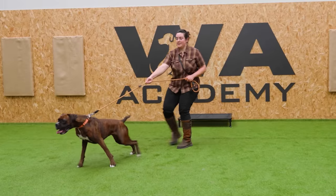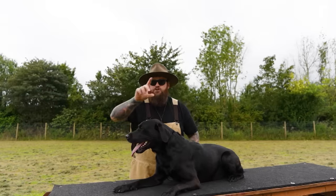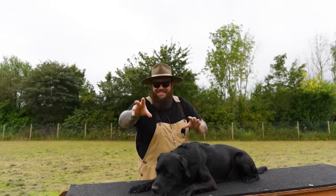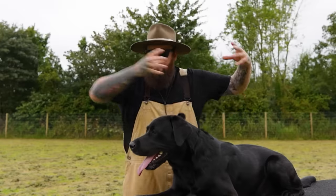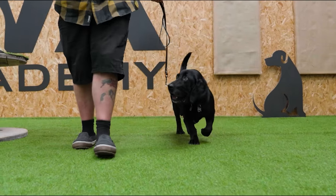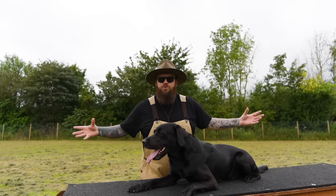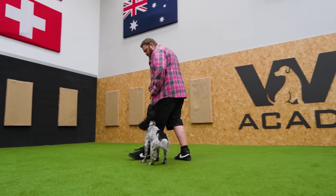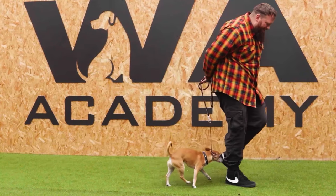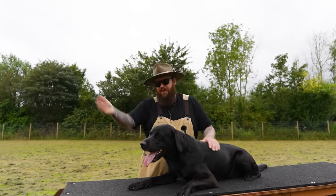How do you stop your dog from pulling like a freight train on the lead? It's absolutely doable and I've helped thousands of people do it. First things first, you have to build up engagement — you need your dog to understand that under all circumstances, they look up to you for guidance and direction. Sneaky fact: if they can see you, they can't be in front of you, so we're already 90% there. The tune-up drill is great for this. Next, we need to teach them what heel means through reward-based training — luring, marking, shaping, leveling it up, and bringing it onto agility equipment. Put those two things together — engagement and heel training — and you have a dog that walks beautifully on a loose lead.